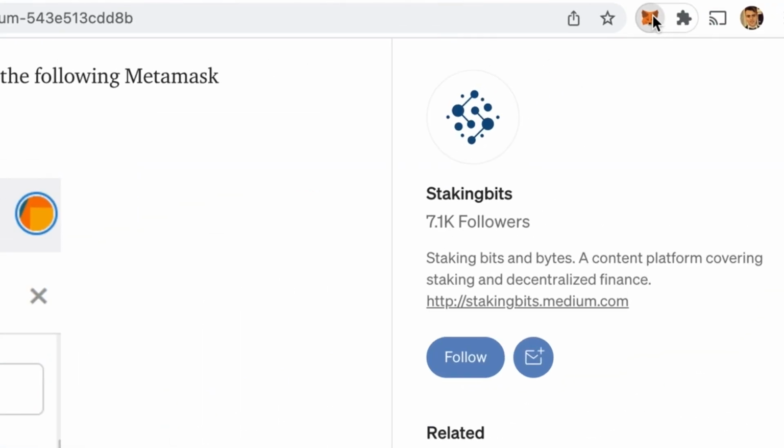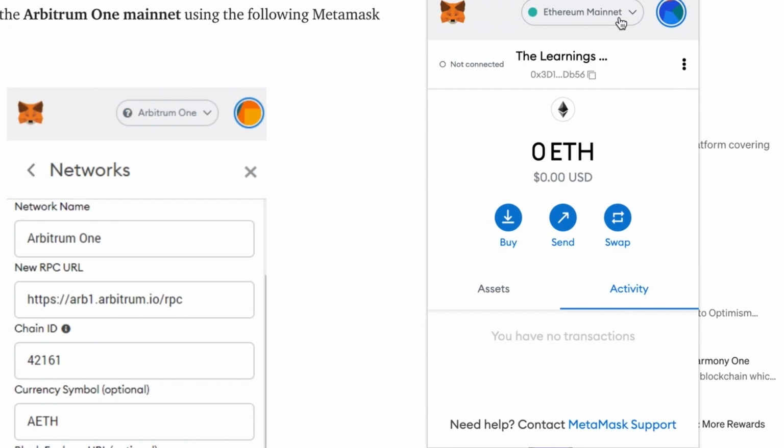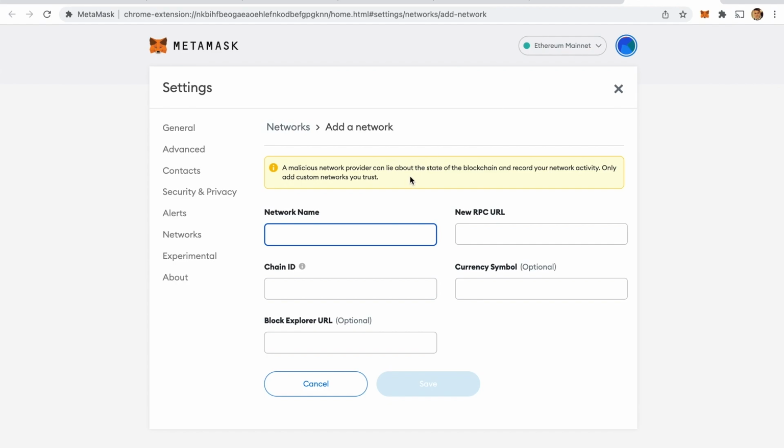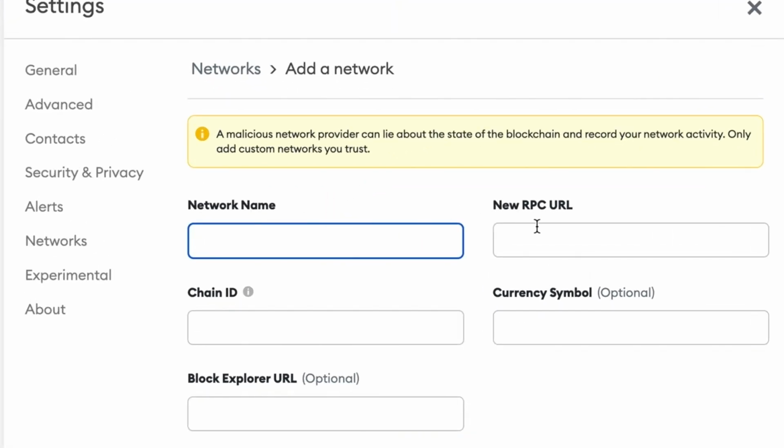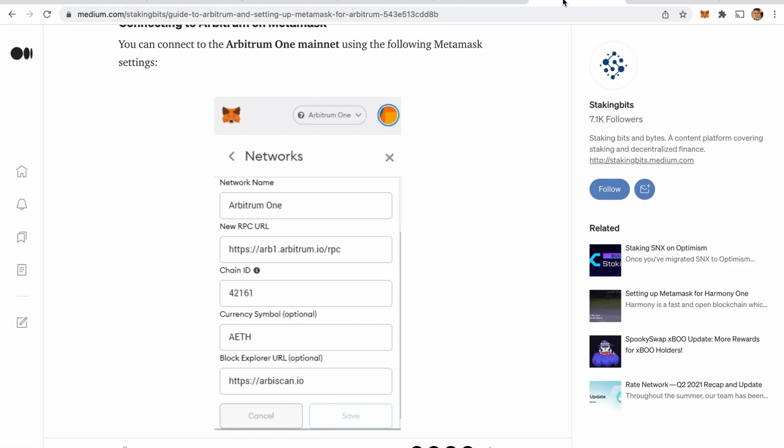You click your MetaMask, you would then hit the drop down, click Add Network, and you would just add the correct network name, RPC URL, and chain ID here, and you can see on this page exactly how those will look. As mentioned though, using chainlist.org is a lot quicker and more straightforward. But just if you want to do it the alternative way, here's how.